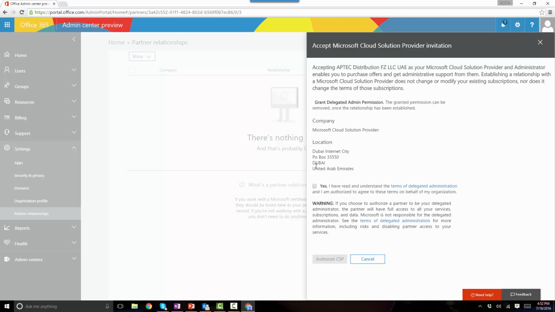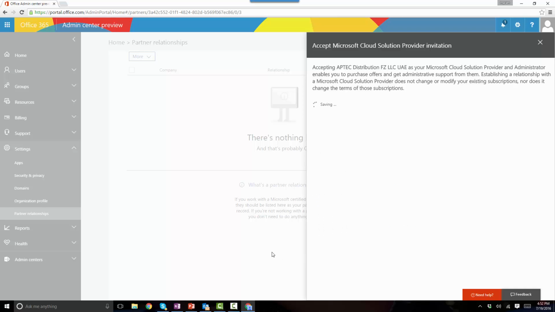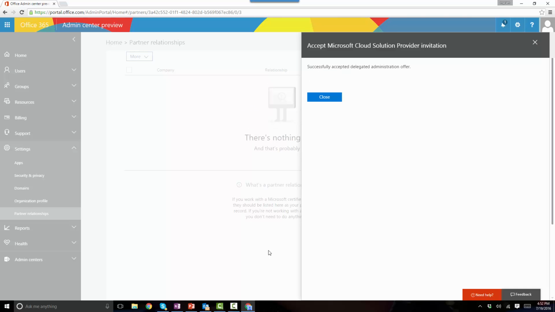To accept it, you just say yes and authorize CSP, and that's it. The system will make some changes and accept the relationship. It will appear in your admin portal, and that enables us to transact, or purchase licenses, for this particular tenant.